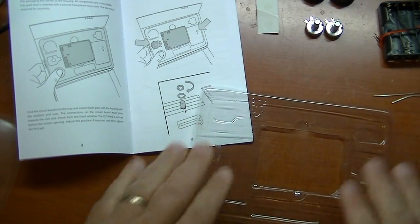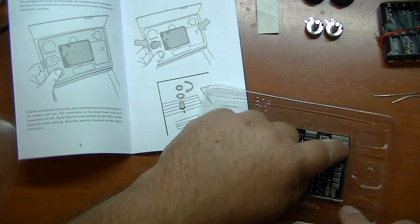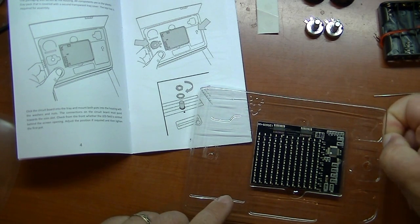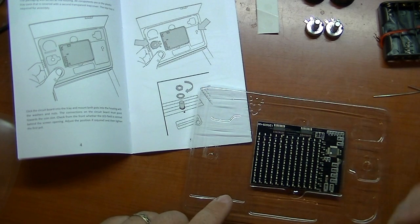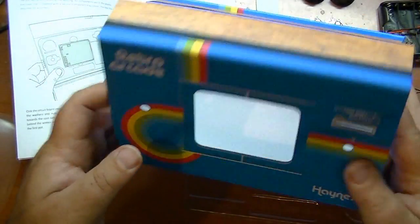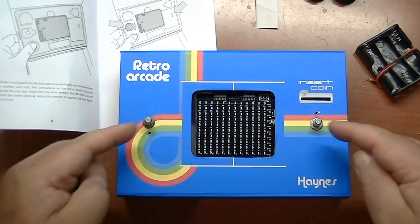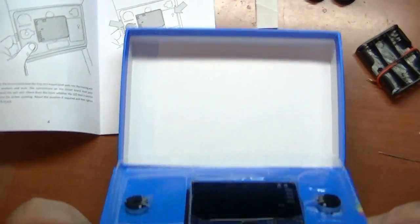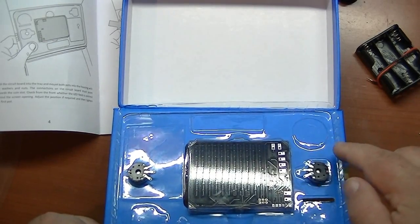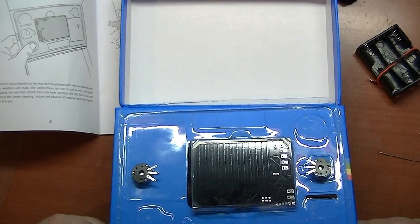The first thing we're going to do is take the top cover that came with the box and put our little circuit board in here. These two contacts here are going to represent the coin slot, so we're going to use these wires to make a little detection system. When we put a coin through there, it'll actually coin up the game itself. Now we're going to fasten this to the lid of the box. We've got the display mounted in there and the two pots. Here's that top plastic cover that came with it — mounted the pots through it — so we have our little leads right here next to the coin slot.